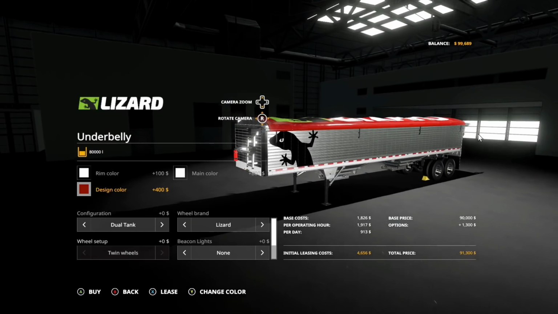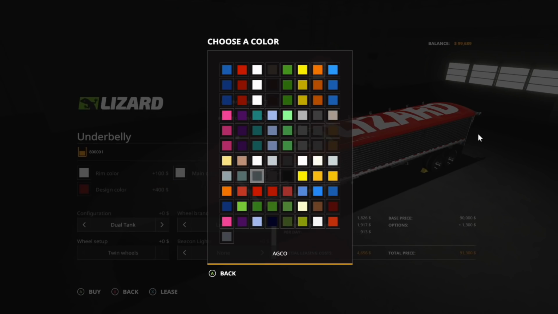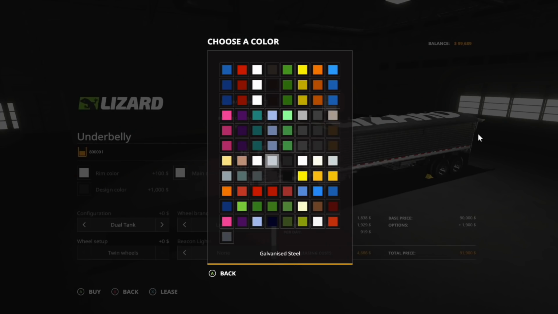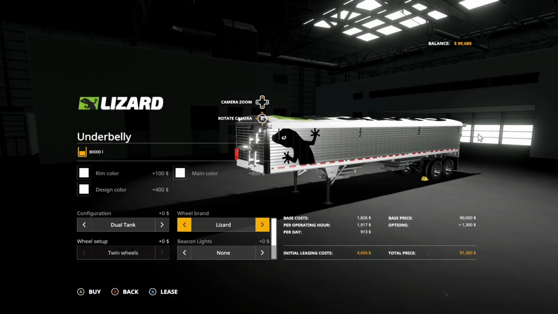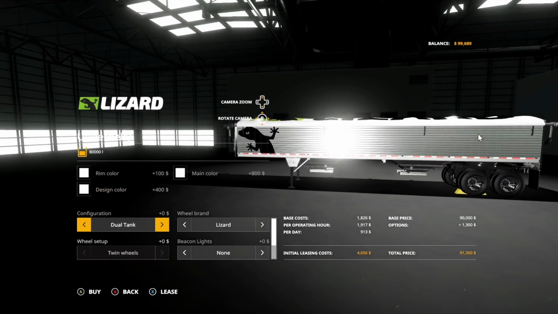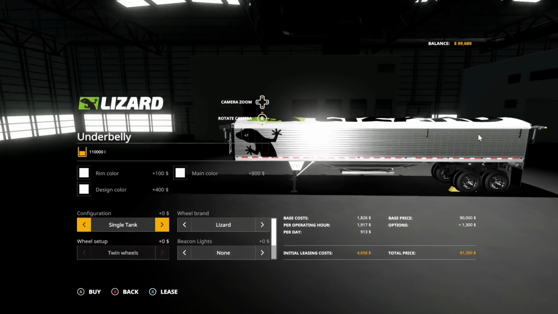I assume this is going to be what's on the top. Yes, it is. I always like to go with a black or something like that through there. You know what? Let's change it up a little bit. Let's go with painted white. Yeah, there we go. That looks good. All right, configurations. We have dual tank or single tank. So dual tank is 80,000 liters.